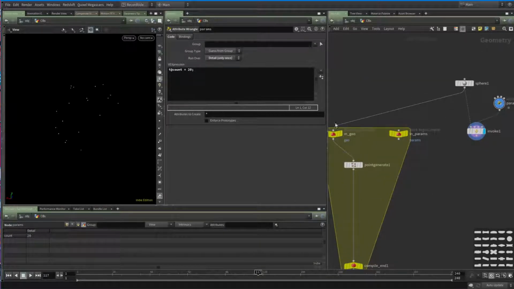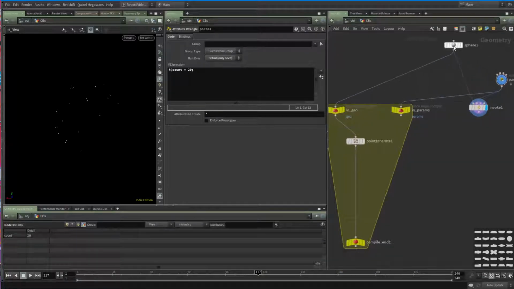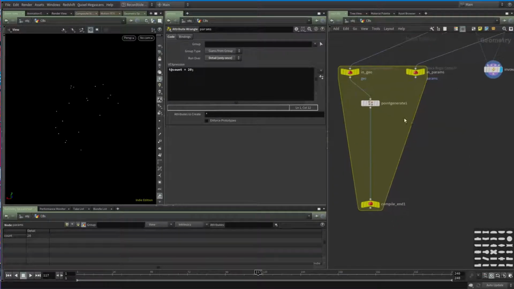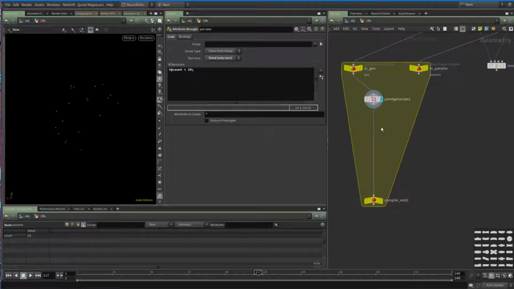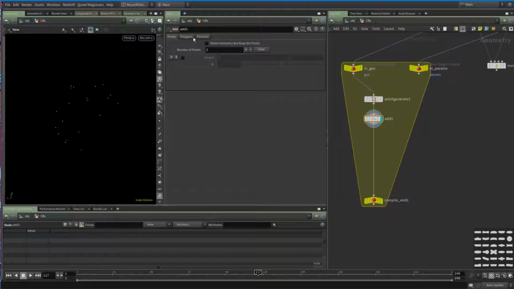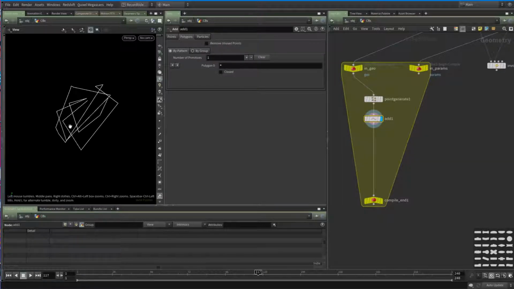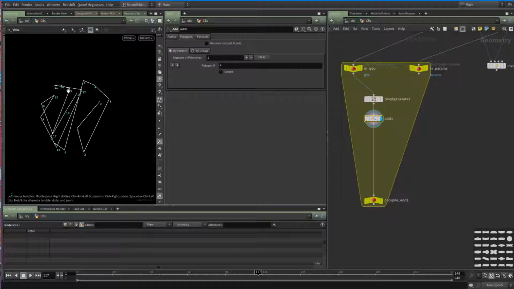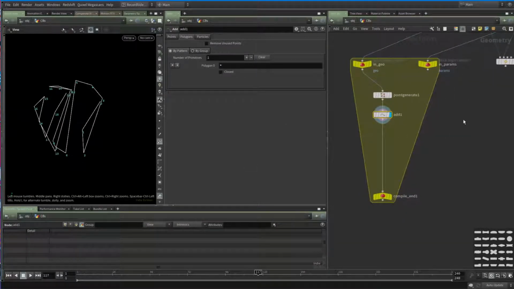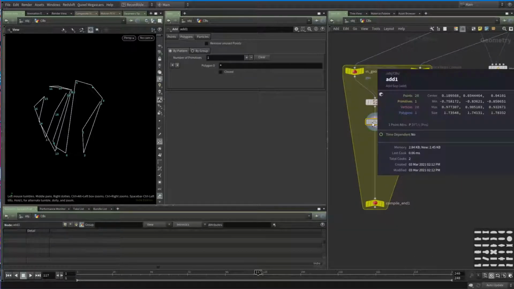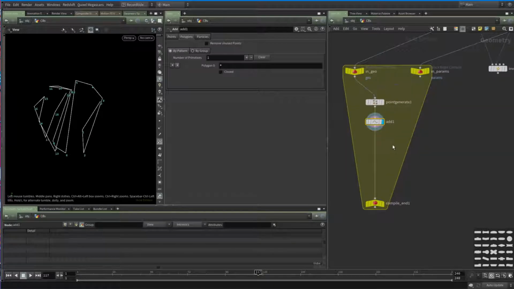So let's continue building our little example. Let's connect back the test values, test inputs, so we can see what each node inside the compiled block does. So let's create some polygon lines. Let's just connect all polygons. They'll be in some kind of random order because the point generate just generates random points on the surface. Now it's actually one primitive. For example, we need each line to be a separate primitive.